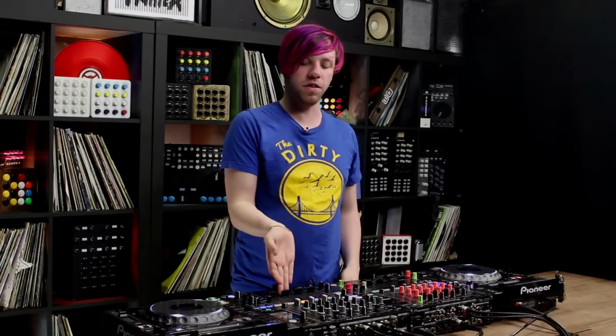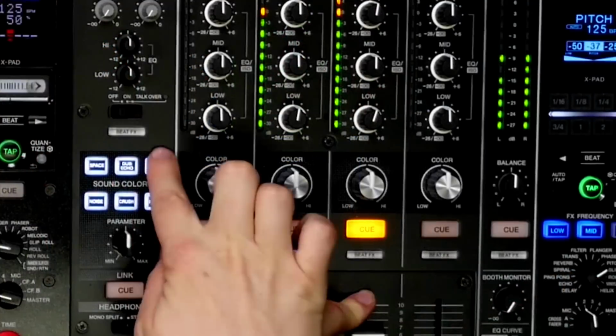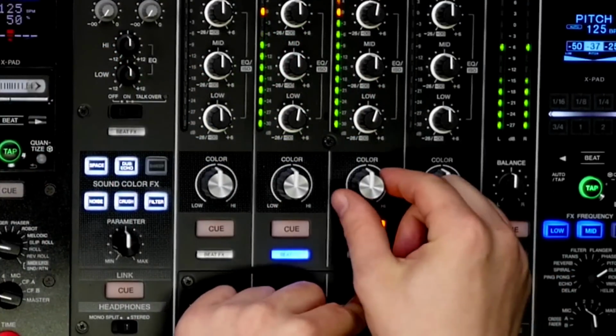This is really useful when you want to use only certain quick elements of a song, and if you want to make kind of an on-the-fly remix. So in this hypothetical mixing situation that I've set up, we can quickly hear this first song. I'm going to mix out of this song, so I'm going to apply gate to it by turning on sweep over here, and then turning the color effect to the left.